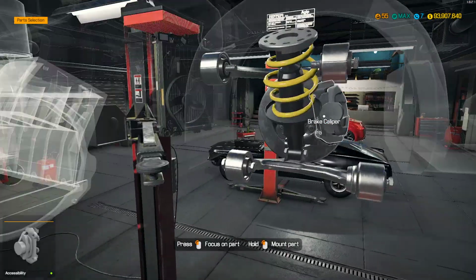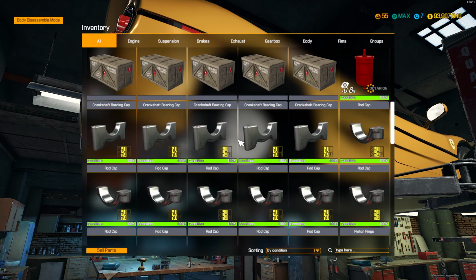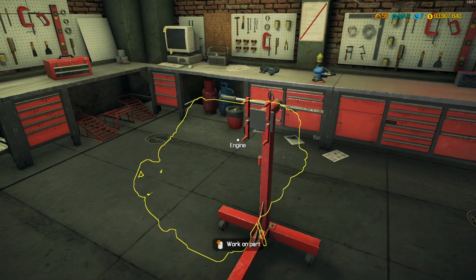Did I put in the hub bearing on the other side? Yes, it's there. Okay. That should leave me with the axles in my inventory and all the engine bits. Alright, let's go put this engine together.